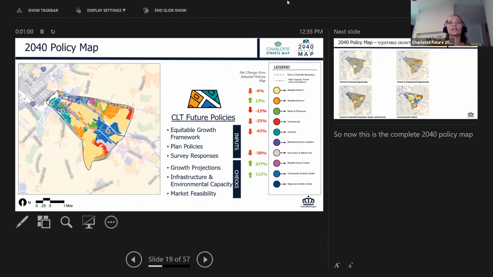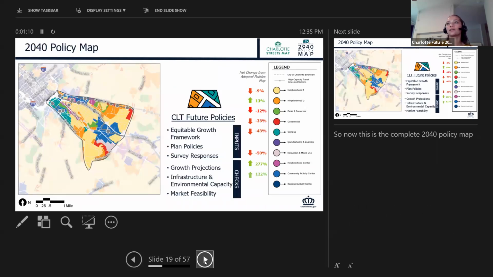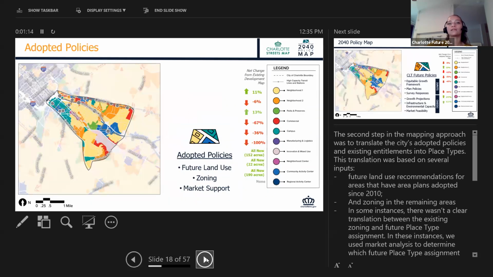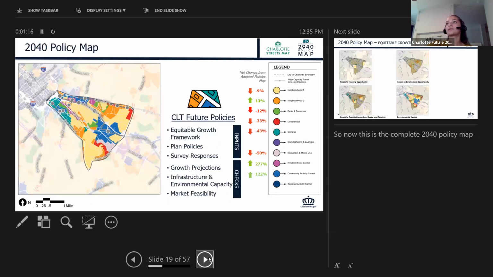The change may be towards where your arterials are. If I have to guess, just from eyeballing this, it's up towards Independence, where we gain some neighborhood center. Yeah, the Coliseum area.